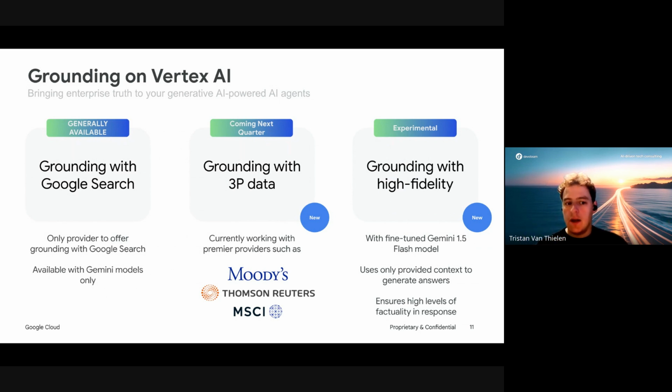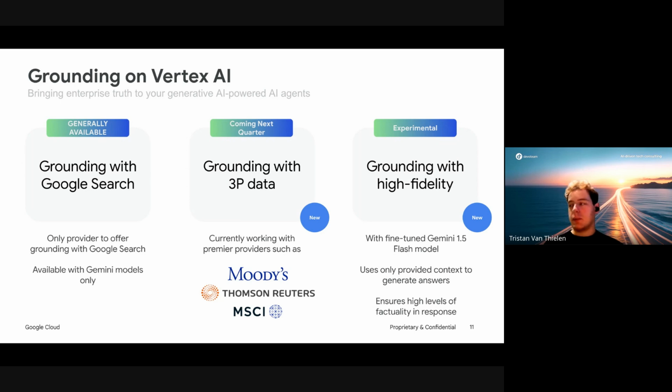So we say, this is the answer to your question, and I think it's because of this information that I found. The easiest example of that is grounding with Google Search, which is something that you can very easily enable, whether you are working with GCP native tools like Agent Builder, or if you're coding yourself using something like LangChain. It's something that's easily available, can be easily embedded. There, you can actually now use Google Search to augment the answers that your chatbot gives.